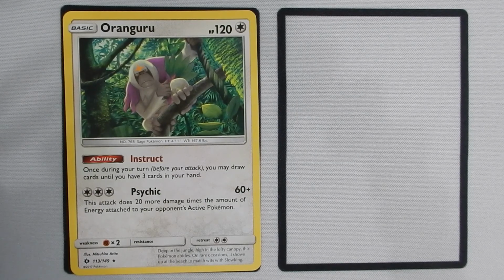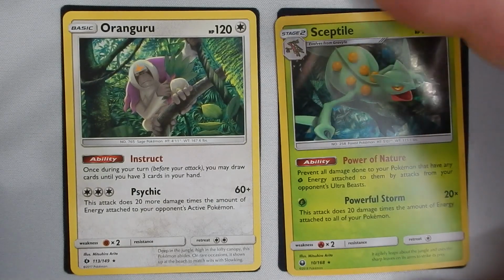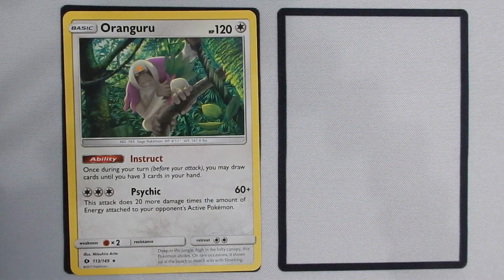So this is a good way to hit hard against big threats. Someone that's sitting out there with 4 energy, against this guy, you're going to do 140 damage to him. If you're going against something that's really big that has 5 energy, you're going to do 160 damage. So Oranguru should be kind of held back for those big targets with high retreat costs. If you're going up against someone like a Sceptile that only has a 1 retreat cost, well, then you're only going to do 80 damage, which isn't going to be very impressive. So Oranguru is a solid attacker in the right situations.